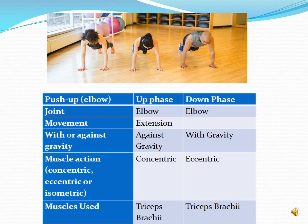Now if it's the up phase, they're working against gravity. How do the triceps contract to do elbow extension? They shorten. So it's a concentric action. Once again, at the elbow, the up phase is as you push yourself off the ground. The movement is going to be extension. The muscle that does extension is the triceps brachii. It works against gravity, so the muscle is shortening and it pushes you up. So it's a concentric muscle action.